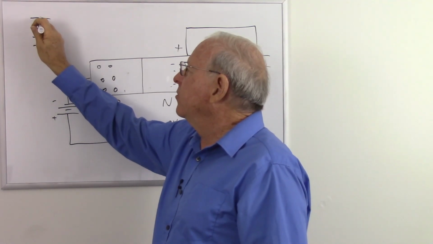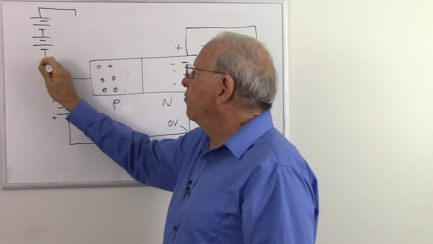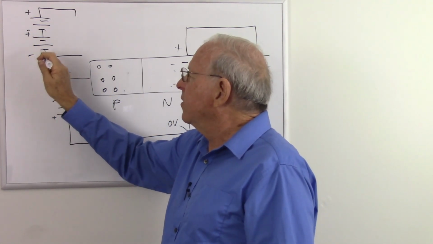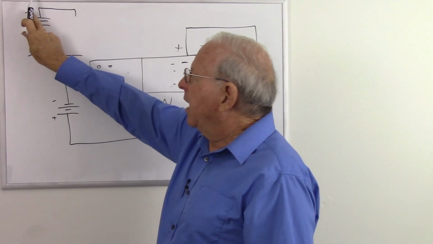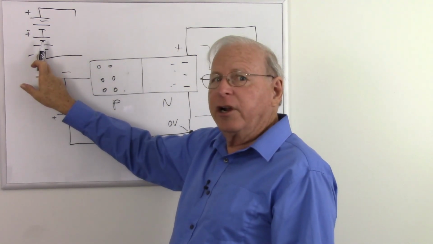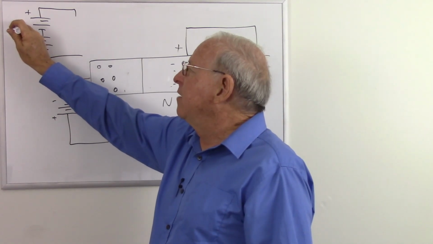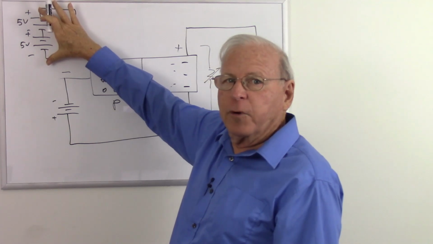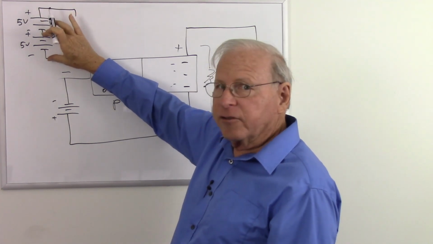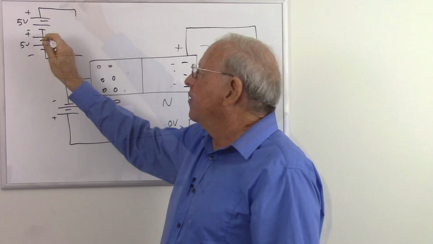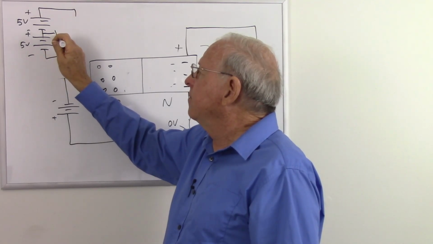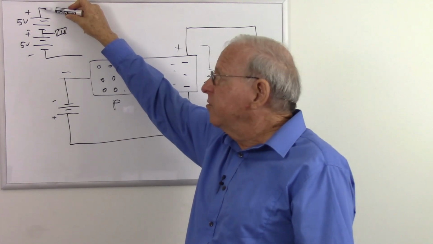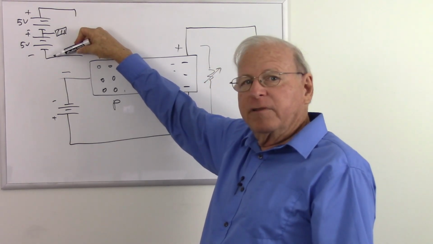There's a couple of batteries, and I'm not going to draw a circuit in here, but we have positive to negative, positive to negative. And so I have my highest voltage here and my lowest voltage here. Let's say these are 5 volts each. If I put a voltmeter across here, I'm going to see 10 volts. If I put it there, I'll see 5, there 5. And if I put my negative lead right here, and my positive lead there, I'll see plus 5 volts. What will I see if I put my positive lead there?